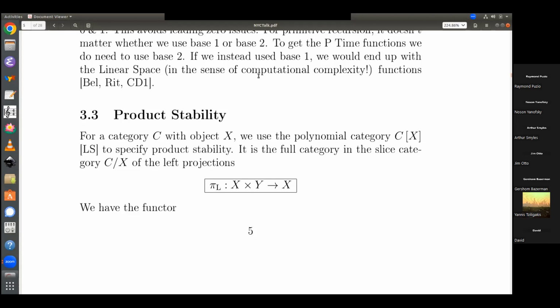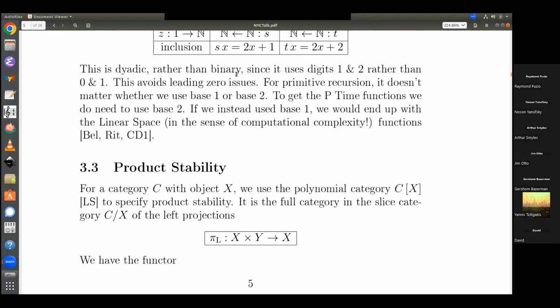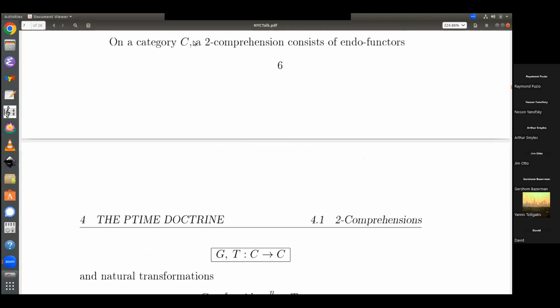Okay, but explain to me why having your numbers as binary gives you a stack. How do you get from a base 2 natural number? Oh, I see. How do I get a stack? When you have a tape and you're moving along it, you can take where the tape head is and make that the split. And if you want to move the tape, you pop off one stack and push it onto the other. Right, that shows a Turing machine and two stacks are needed. But how does it come from your base 2 natural number object? How do you do this inside the category? Okay, so that gets to the idea of flat recursion.